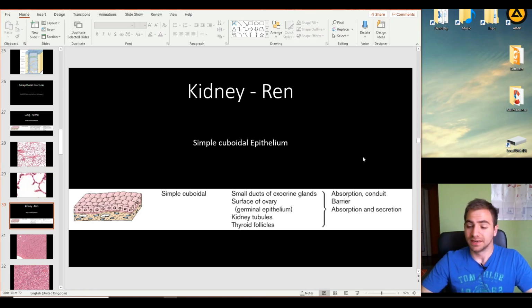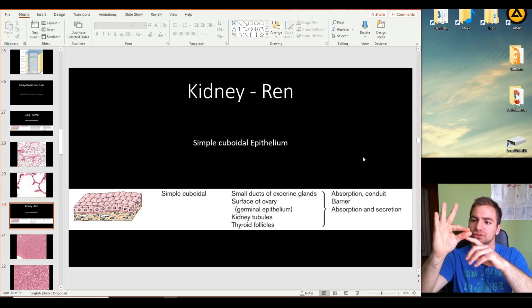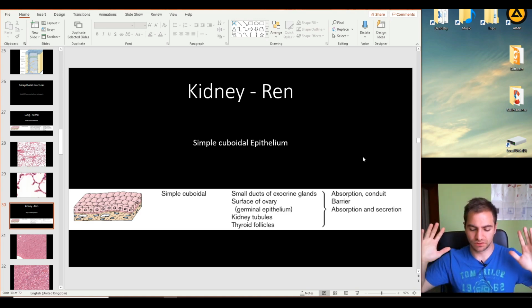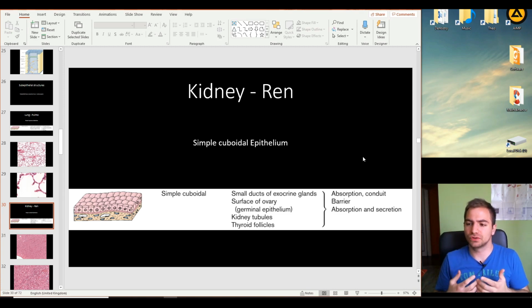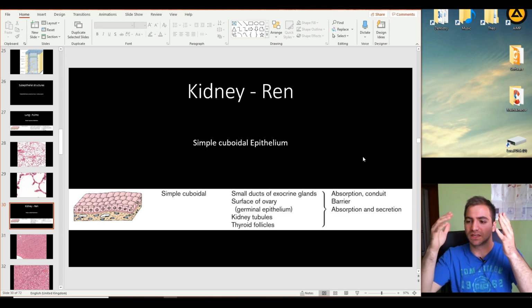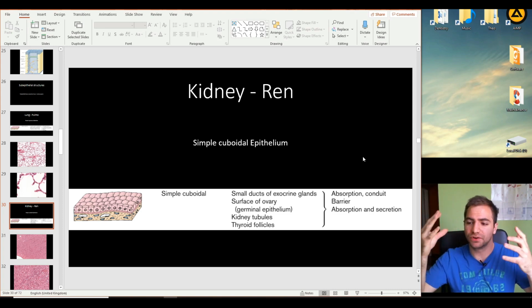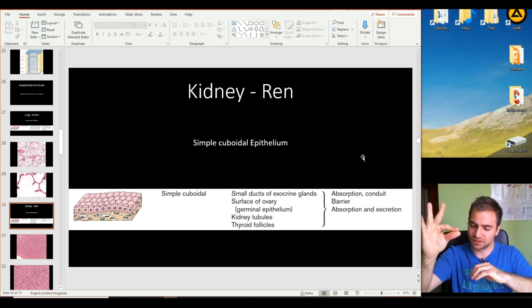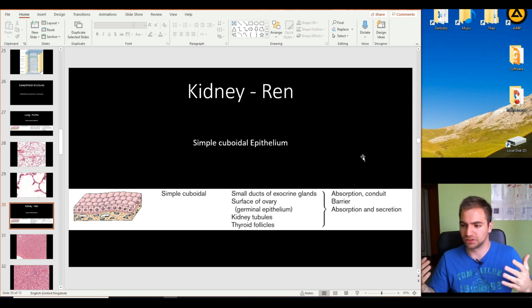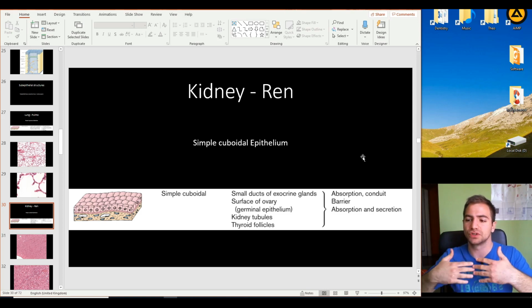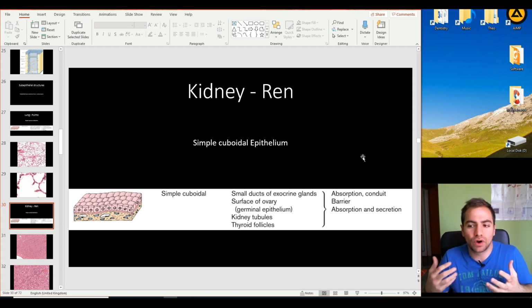So next up, we're going to find the simple cuboidal epithelium. In comparison, we saw so far the simple squamous epithelium, which is a flat structure, and the nucleus always, generally speaking, this is a general histological rule, the appearance of the nucleus is typically proportional to the cell size and cell shape. Meaning that in the simple squamous epithelium, this is the structure of the cell, and the nucleus will typically have this shape. So it's proportional. This is a very helpful tip to help us distinguish which cell is overlapping and which cell is just the true cell that we can find. We'll see this example later on and why it's so important.